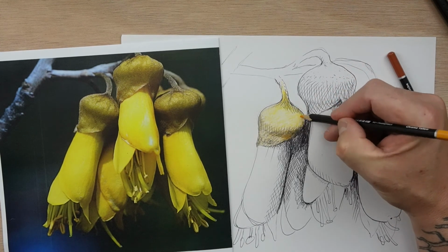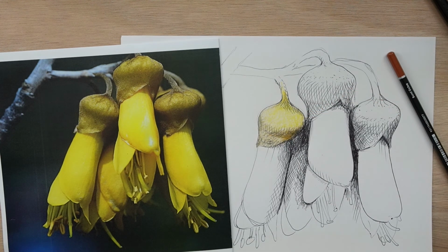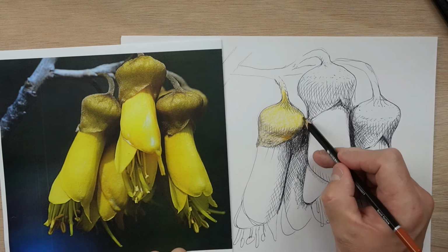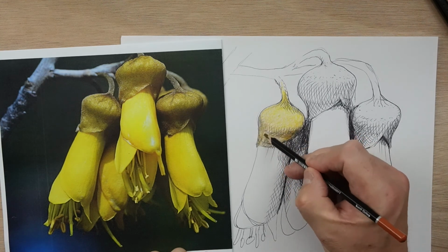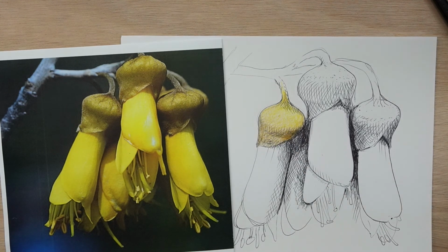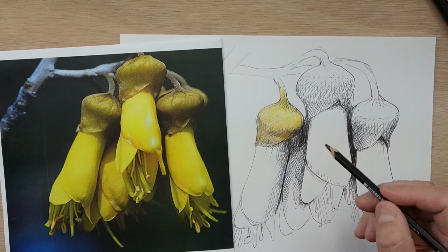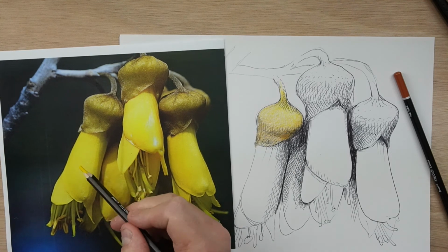I still haven't pressed too hard, guys, because I don't want to make it really solid. Do you reckon that's too light? Or is it looking okay? Might be a bit too light. I might have to add a little bit more brown up into the yellow. Now, the better quality your pencils, the better you can blend and mix them together. So if you're struggling to layer the pencils, it might be because of what color pencils you're using.